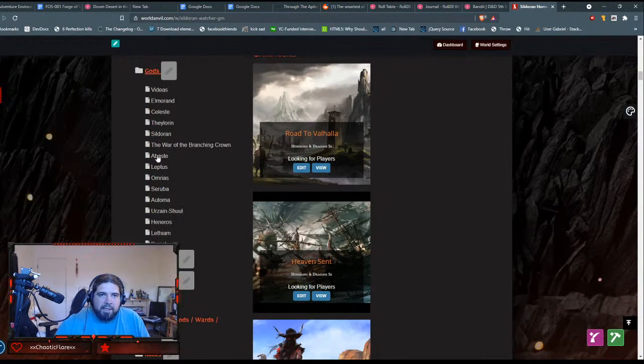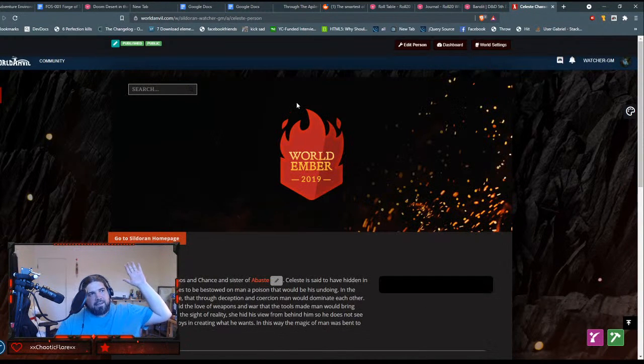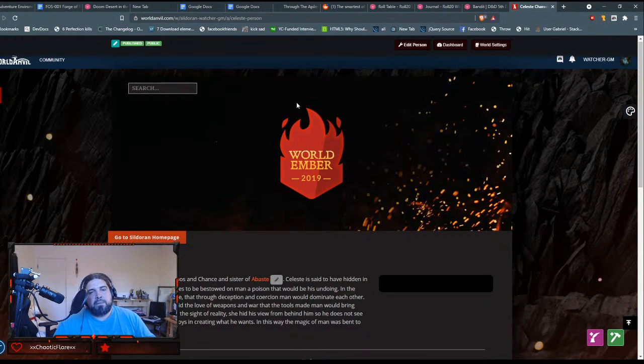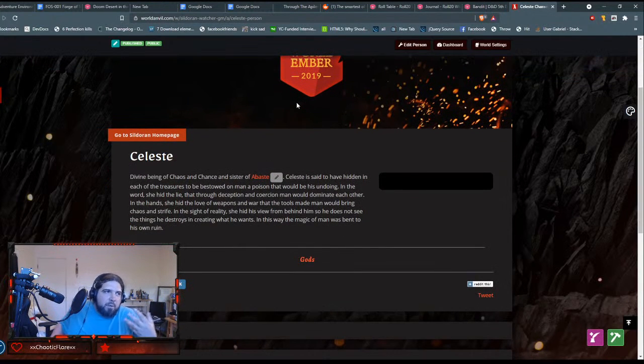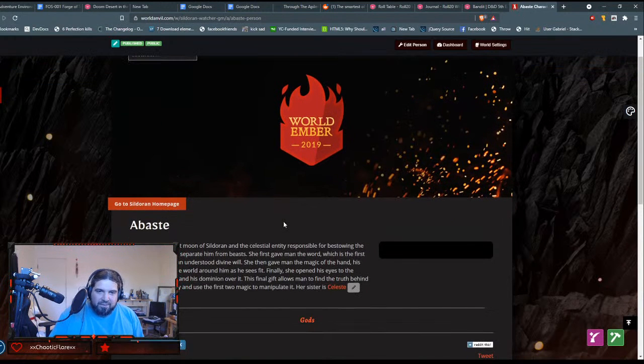But recently, I was looking through my stuff, and I realized that I had written Celeste but I hadn't written Abast. So there's actually 2 moons in Sildaran. And I was like, well, what do the moons do? Like, from a divine, celestial perspective. And I already had kind of pinned that Celeste was the divine being of chaos and chance and the sister of Abast. So basically I had to write Abast's article.